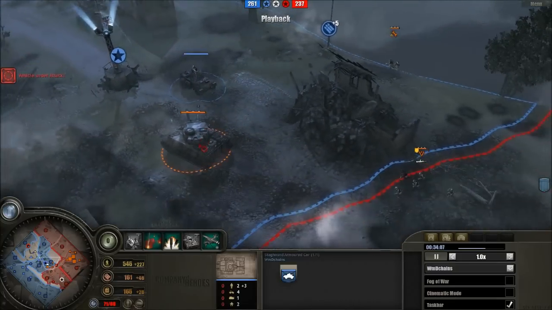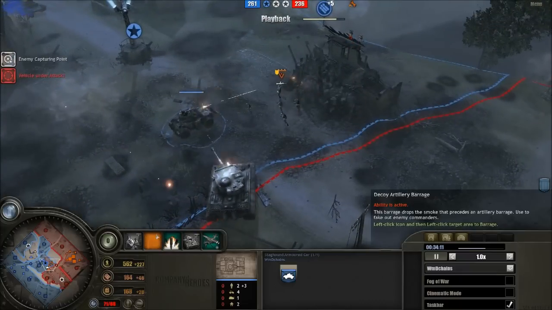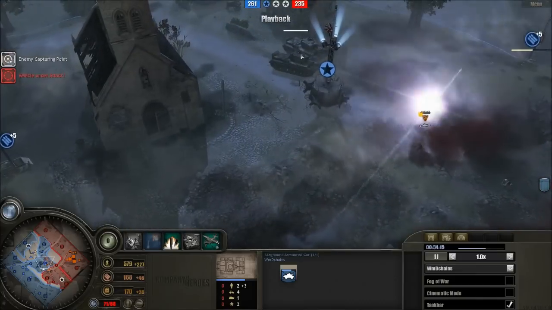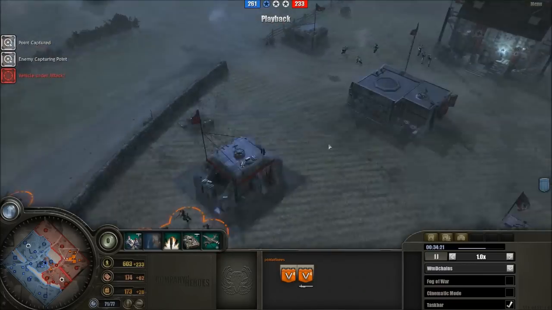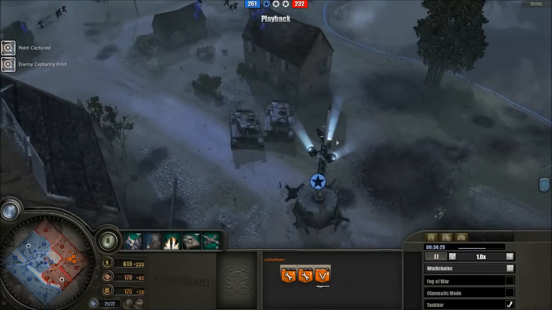Staghound moves in against the Tiger. Volksgrenadier is moving up as well. It's being overrun. Nice hit there. Volksgrenadiers though taking heavy damage from the Cromwells and the Staghound. Grenadiers moving out once more. Wondering if PintofBees is completely sane.